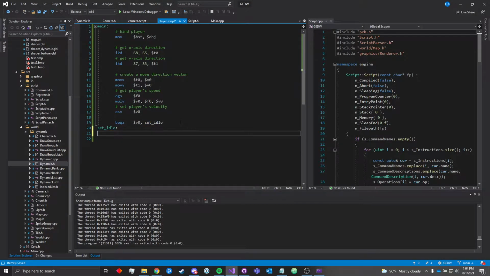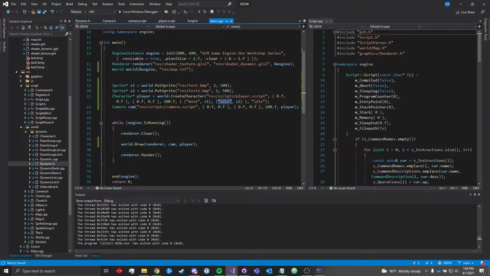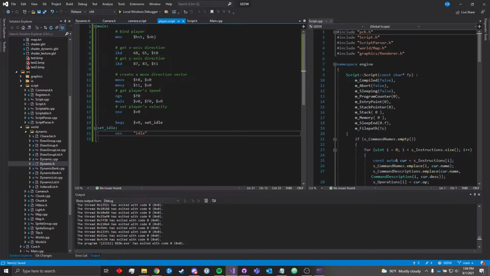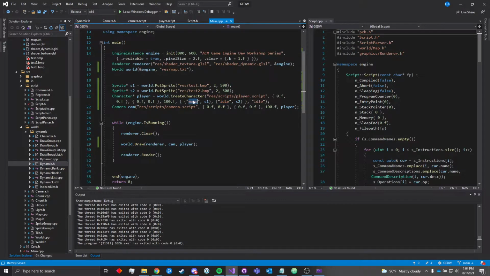And this will just do object set state idle, making sure that it matches up with this here. And then otherwise, so if our velocity is non-zero, we will do object set state move, again making sure that it matches up with this one there.